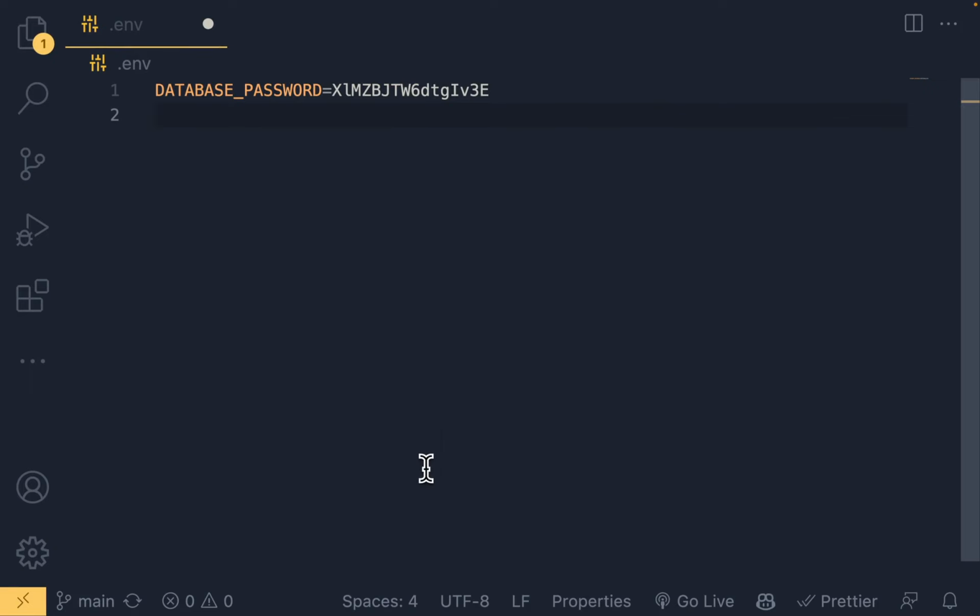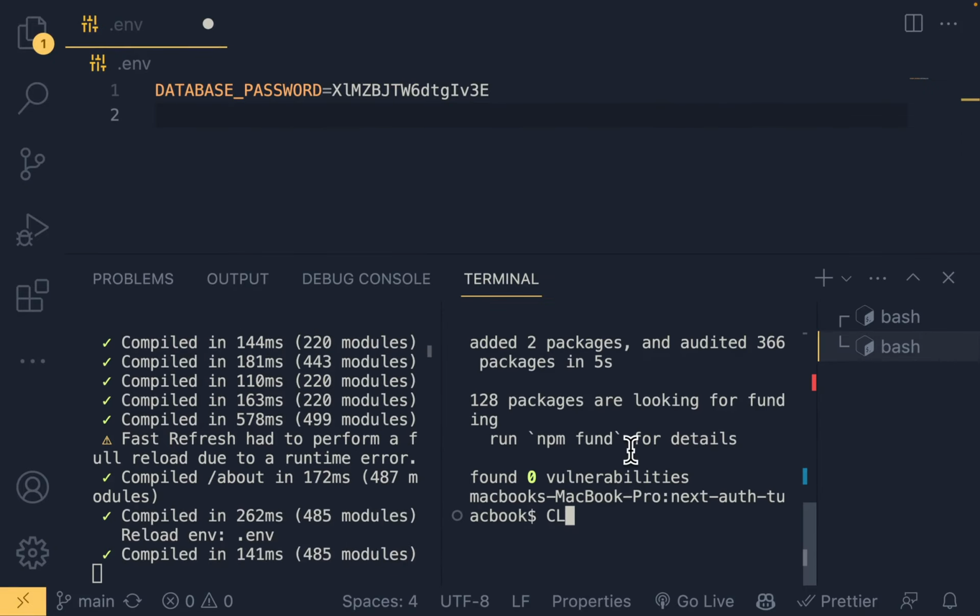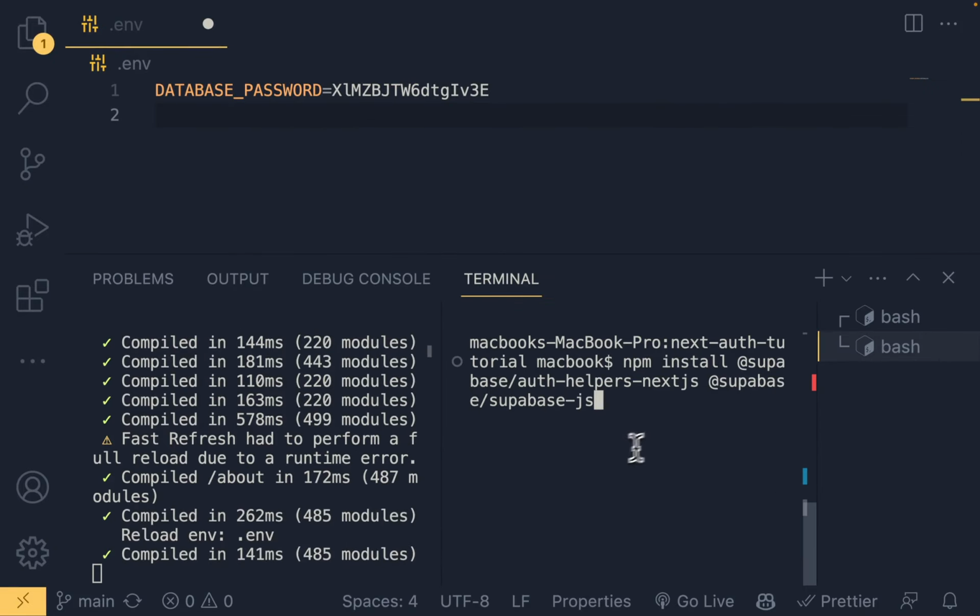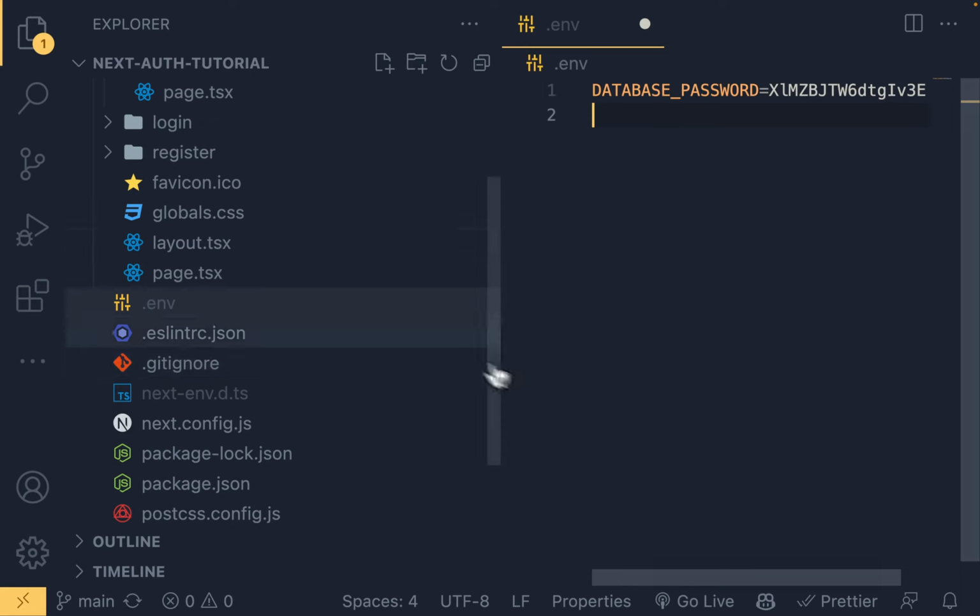To do this, I say npm install @supabase/auth-helpers-nextjs and also the @supabase/supabase-js SDK. I already have this installed. It's going to take a while, and after that it's going to successfully initialize this.